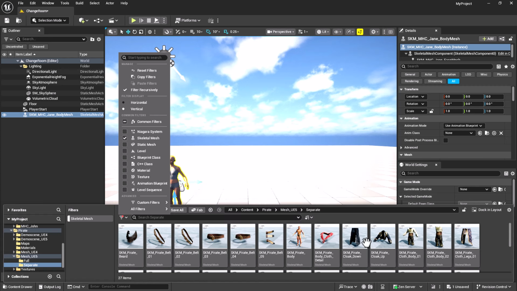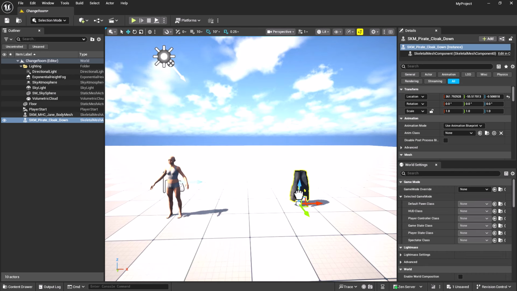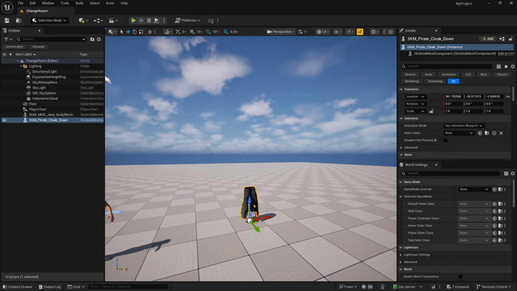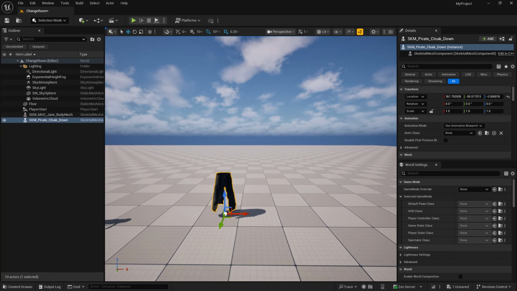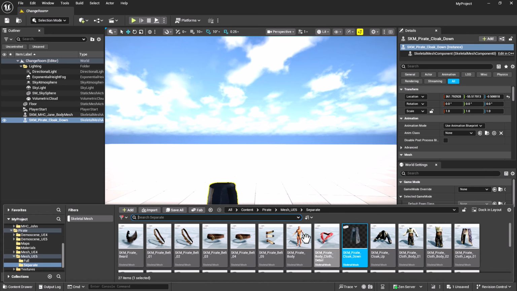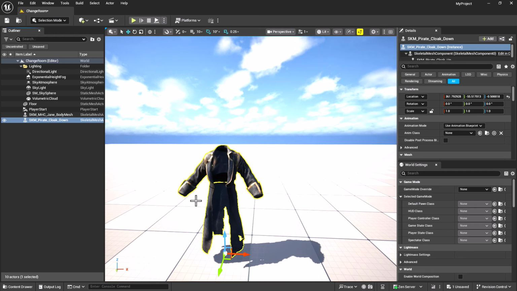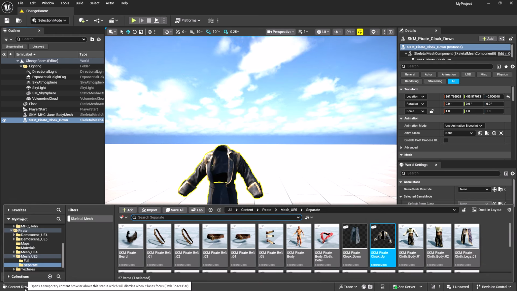And for the skeletal mesh, we're going to only do the jacket in this tutorial. So we're going to grab the bottom here and drag that into the level. And since this particular item comes in pieces, we're just going to put it together. So we've got the bottom piece here, and remember, we've got it highlighted right here. The pirate cloak down, and we're going to grab his top, and we're going to set that on there as well.